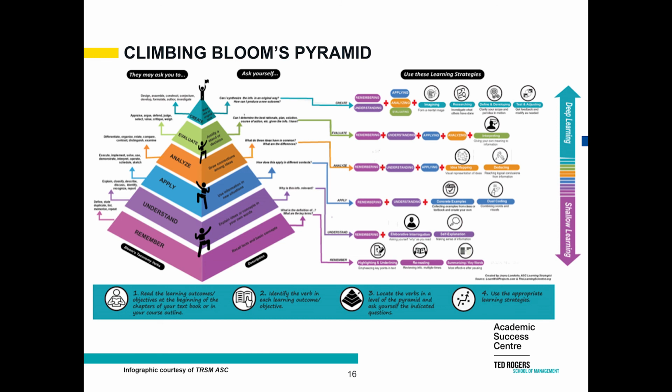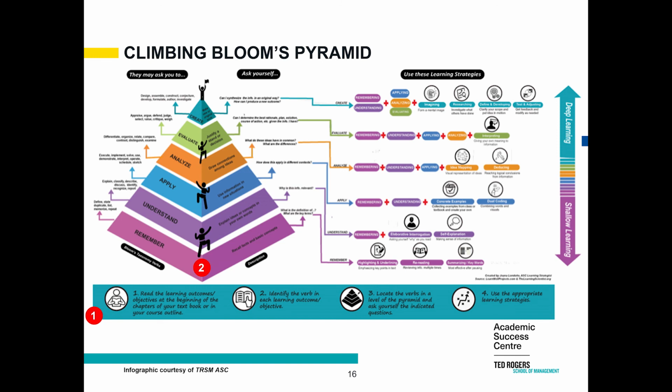The infographic on the screen is available for download from our website under the tip sheet section. Feel free to download it and follow along. There are 5 components to this learning aid. First, there is a ribbon with instruction on the bottom of the page. On the left side, you can see a pyramid.